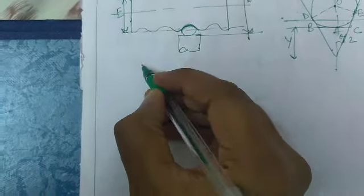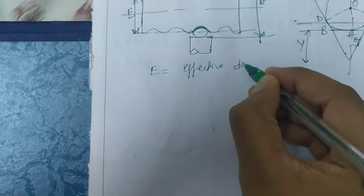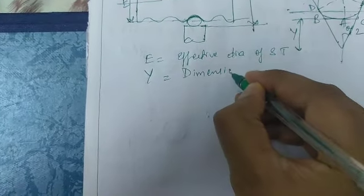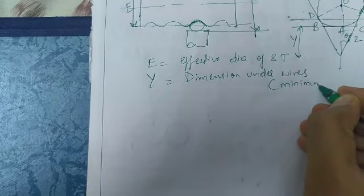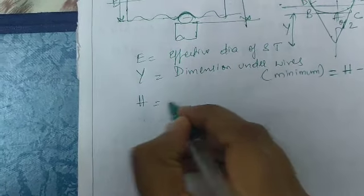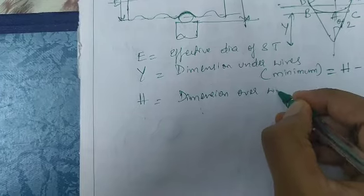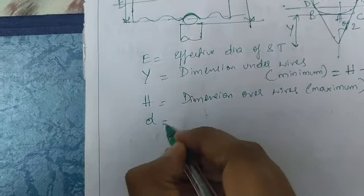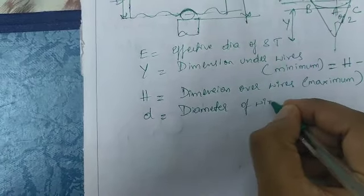So now we'll solve the derivation to find the pitch value, where E is the effective diameter of the screw thread, and capital Y is the dimension under wires, that is the minimum, which we can call H minus 2D. Capital H is the dimension over wires, that is the maximum, and small d is the diameter of the wires.